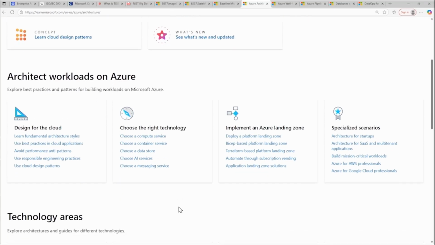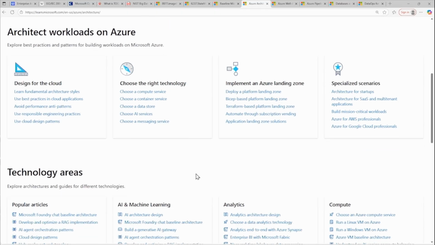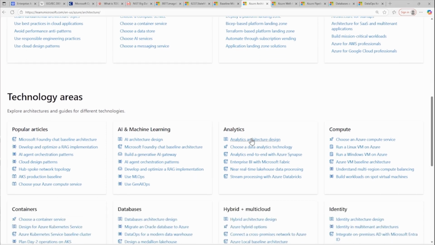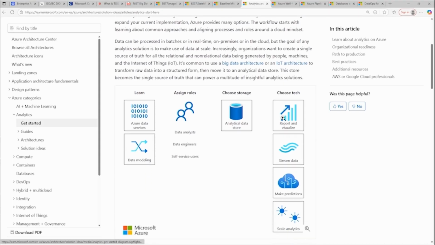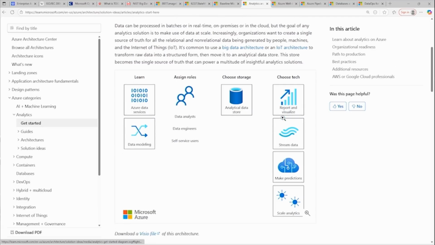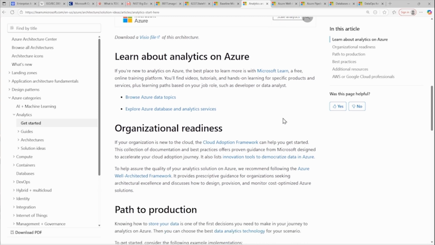It basically gives you the workloads that you have. And here's an Azure landing zone, or choose the ideology, or the different technologies you want to learn. Like I want to do analytics and architecture. So I click on that and it begins to tell me the decision points and so on. Never do anything yourself. Check and see if somebody else has done it. I read the Microsoft one, I read the IBM one, I read the Amazon one and the Google one and the open source one, and I come up with my own ideas. But it's gorgeous because it's all written down. Everything's here. Why are you redoing things when it's got it for you?